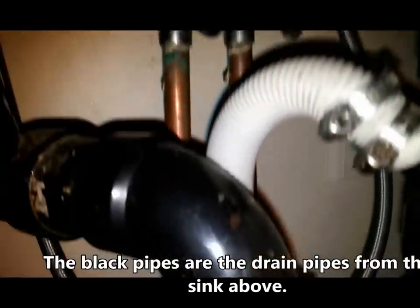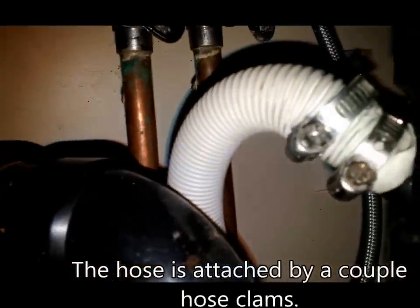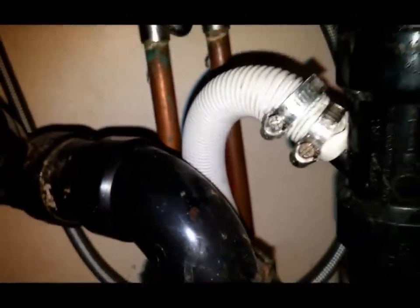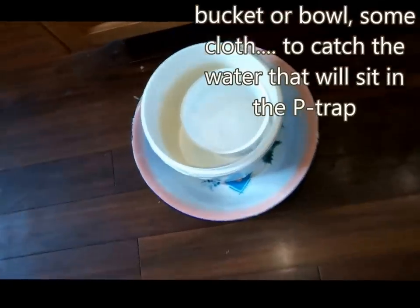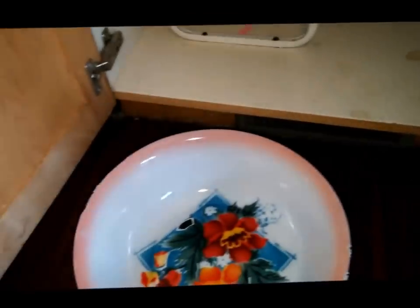So what tools do I need? First I want to open these two clamps, and they are cross slash X. I will have to find the right tool for that. Let's look at our tools — what do we have? I'm gonna choose the right tool now. A flat screwdriver, and I need a bucket to catch the water. I'm gonna use this one here — that should work fine.